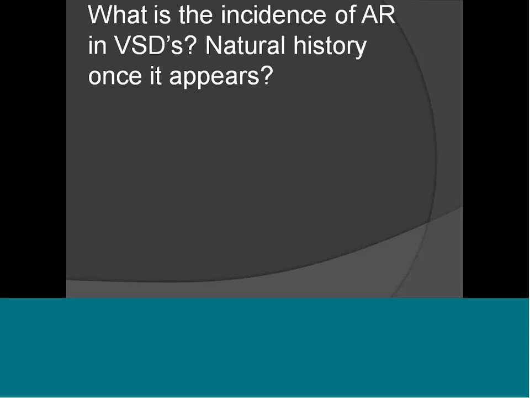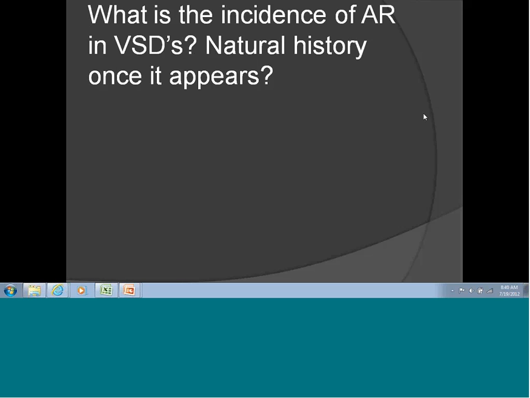Now, let me ask you, what is the incidence of aortic regurgitation in VSD? And I'm not just talking about subpulmonic. In all VSD, say you have a baby with a VSD, obviously that means membranous or subpulmonic because muscular is nowhere near the aortic valve. What do you tell the family? You say, I'm following you up, because your baby may develop AR. What is the incidence of aortic regurgitation?